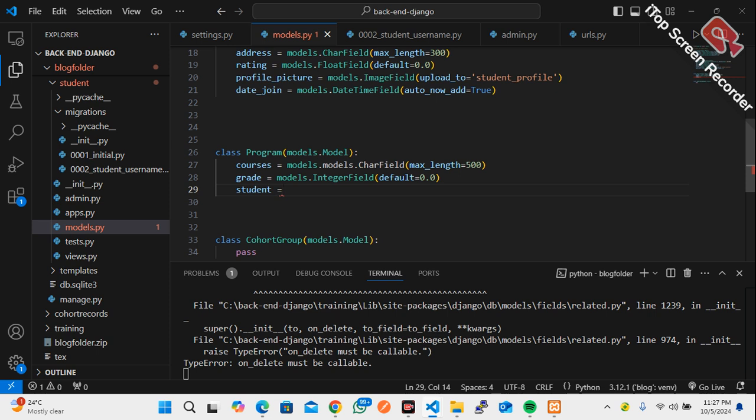If we are starting from the program, choosing of the program to the student, then one program can go to many students, which is many students can choose one program. And if it is from the other side, it will be one to one. We are working on the program. If you are working on the program, then one program can go to many students, which is one to many. One to many. Yeah.